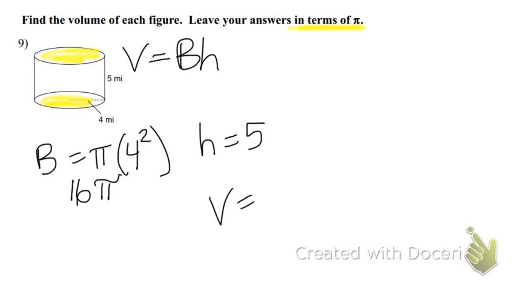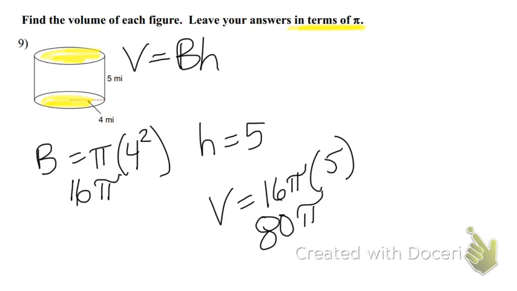So my volume is area of the base times the height. And you just multiply the 16 times the 5 and leave the pi tacked on to the end. So this is 80 pi. Now, if you forget the pi, it's wrong, because the approximate value of this is 80 times pi in my calculator. 80 times pi is a very different number. It's 251.33. So if they say leave it in terms of pi and you don't leave the pi there, there's a huge difference between a number of 80 and a number of 251. So this one, the answer is 80 pi. You must have that pi there. And the units are still miles cubed.